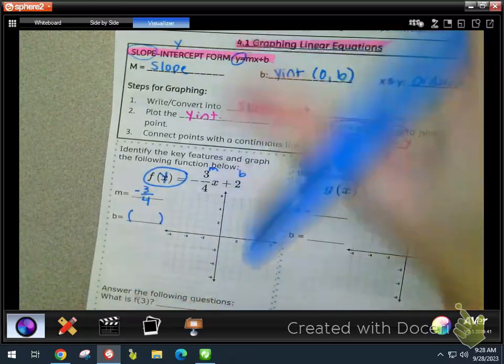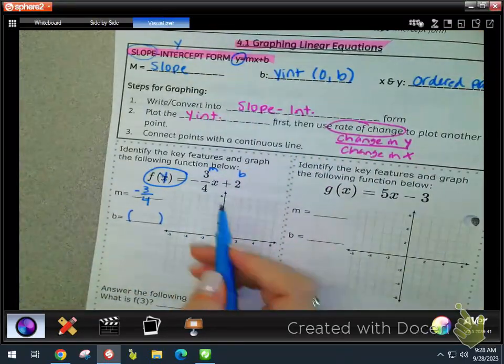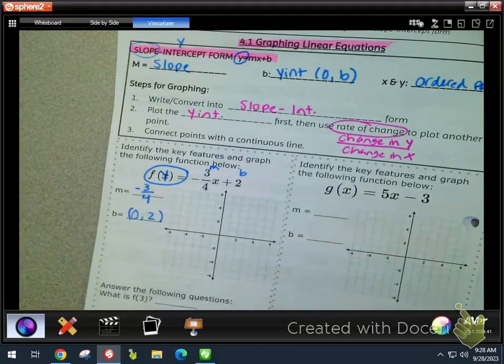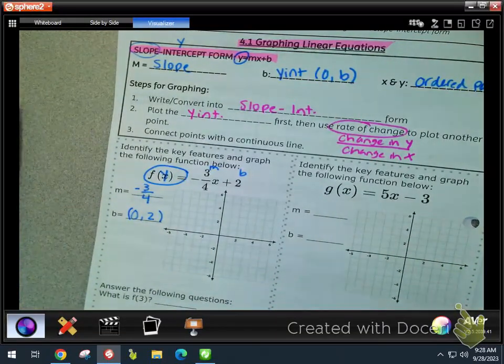Okay? Ordered pair? Because we need to practice that. Some people got that wrong on the test. What's the ordered pair? 0, 2. Okay? That is our starting point. Is everyone okay with just identifying that from there? It's so great. You just grab the numbers. Grab the numbers, write them down. You just got to know which one goes with which. Okay, so we start at the point 0, 2.